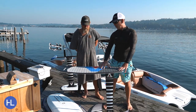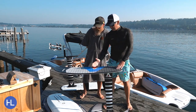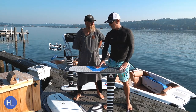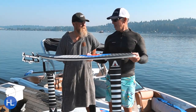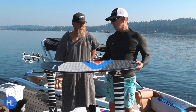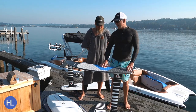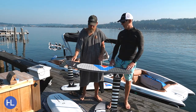I think this is an improvement on the decking that we had on the WS40, where it kind of came up and left us a little extra space. It wasn't bad, but I think this is better. I prefer it. Pump's real nice because it's nice and small. You know, 3.7 is a great size, I think, for behind the boat. Just like with some of the other manufacturers, Armstrong hit the right length here, but just more stiffness.